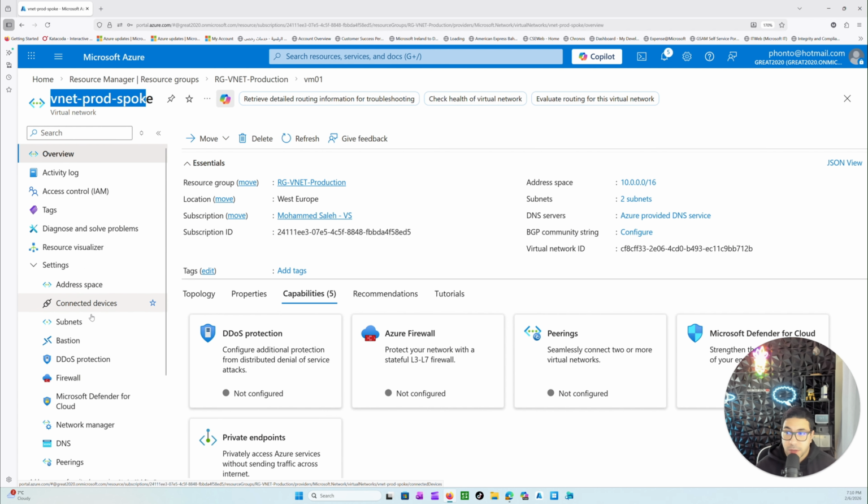So 10.0.2.4, okay? And then if I go back to the overview page, I can actually click on the topology. So again, remember, this is what we discussed, the information about the virtual network. I can click on topology, and then I will be able to see my infrastructure here, what it looks like.